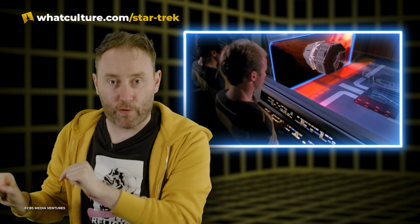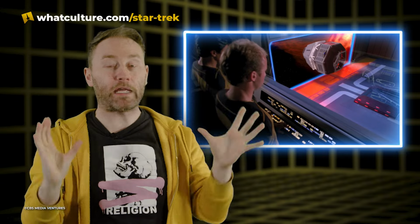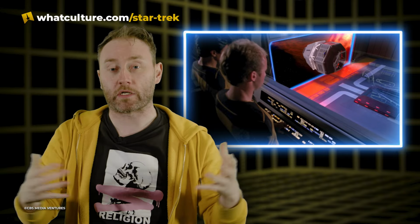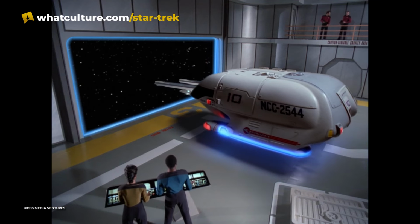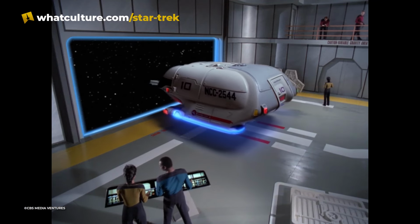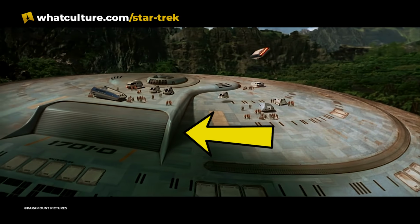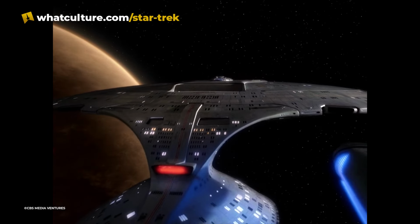I did say in the previous version of this video that you never actually got to see the Enterprise D's main shuttle bay in all of its glory because it was just designed too big and too grand and too interesting for them to ever realize on screen. Instead, we got the much smaller, much easier to visualize, much cheaper to produce shuttle bays. Never got to see the massive, enormous 2-story parking lot style shuttle bay they had right at the back of the saucer section. Except we did.